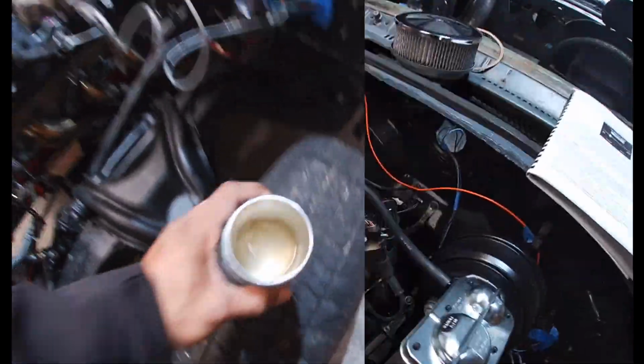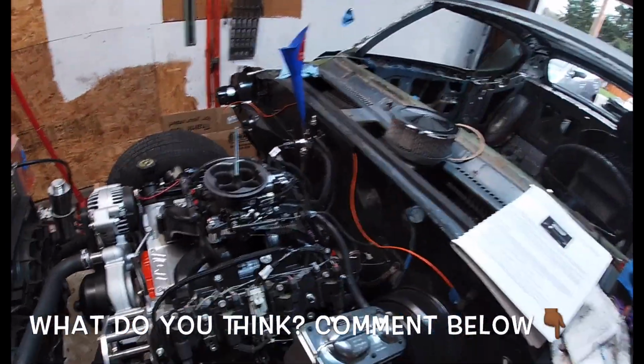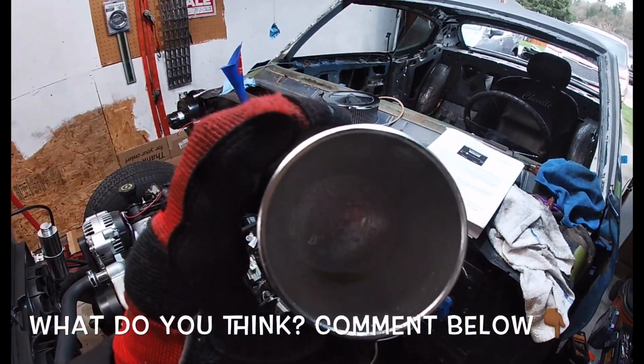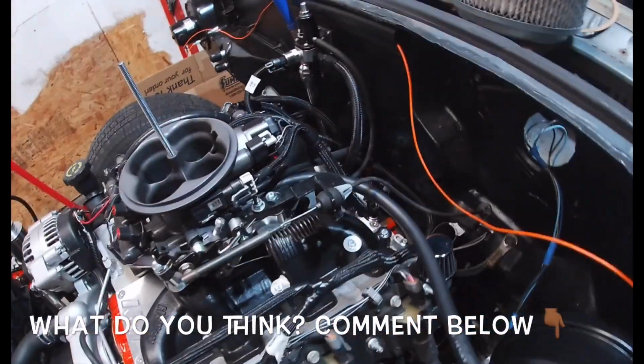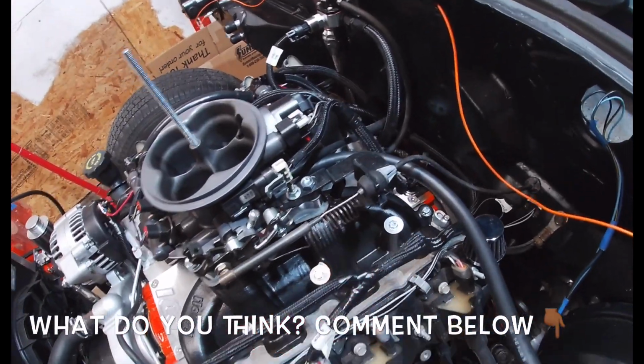I've just never seen that before. All right, y'all. So I'm pretty sure I figured it out, and I believe it was my original thought. I think it was gas in there, y'all. I don't know what else it would be. It wouldn't be water of any sort or anything like that. The only thing clear and liquid like that would only come from the intake manifold.